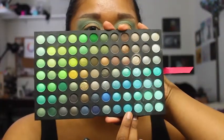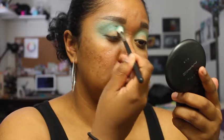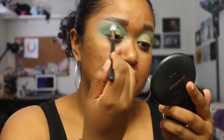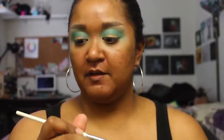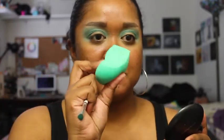Then I'm gonna take my M441 brush by Morphe and take Empress Blue and run that along the depth of my crease. This is probably a bad idea because this is a satin finish versus a matte finish where it would show up a little bit better. And I don't know how this is gonna react on top of the matte shade. Then I'm gonna take this eye crease brush and take this shade. I don't know why I just put it back. Then I'm gonna take this green shade from the other palette in the Coastal Scents 252 palette, and this is an e.l.f. eye crease brush, and that's gonna go in further in our crease. It almost matches the shade of my Eagle Tool sponge.